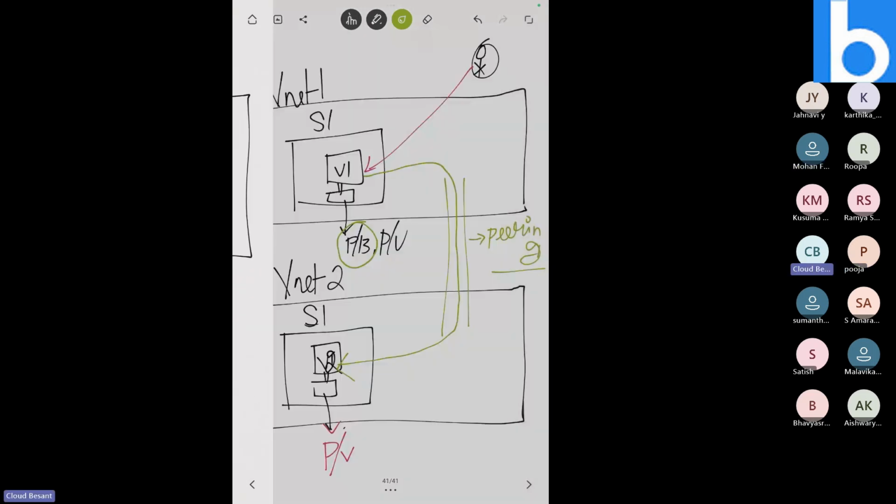One round of yes or no now, because I get only 5 or 6 people saying yes or no, but the other 10 people are idly on mute. So I'm not sure whether you guys are with me or not. If you're with me, then I'm happy. One round of yes or no about this peering concept, guys. Yes, sir. Okay, so I have one perfect question.